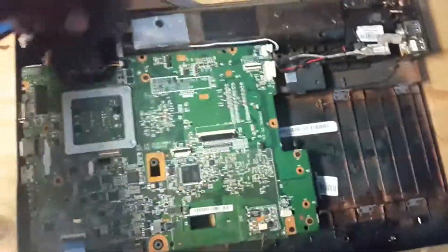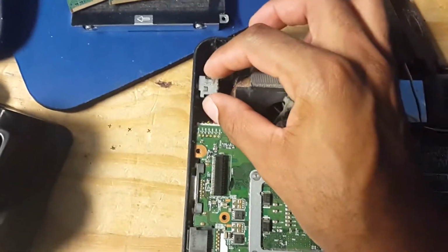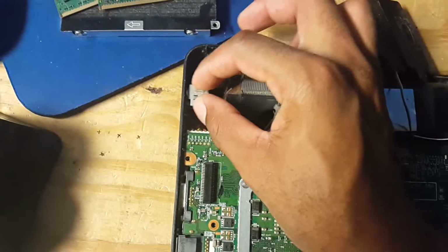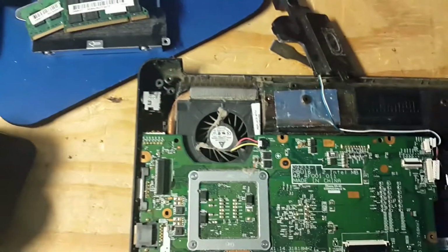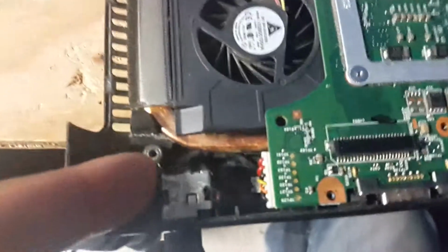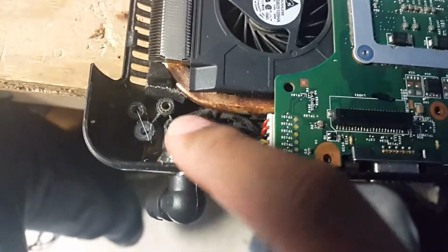Right, now since I removed the cover, this is the charging port. So see, sorry for the shaky camera. See, it's loosened. Sorry I never showed you guys what I did to fix the charging port, but it was pretty simple. As you can see, now it's firm.